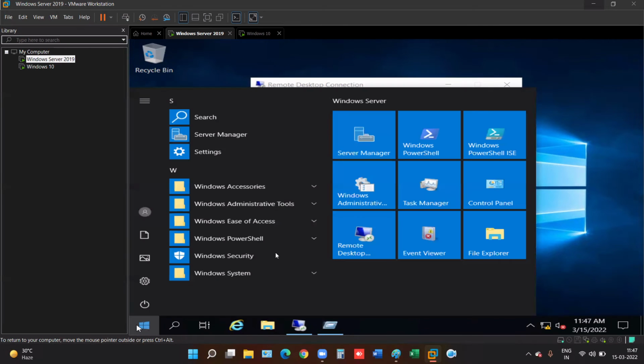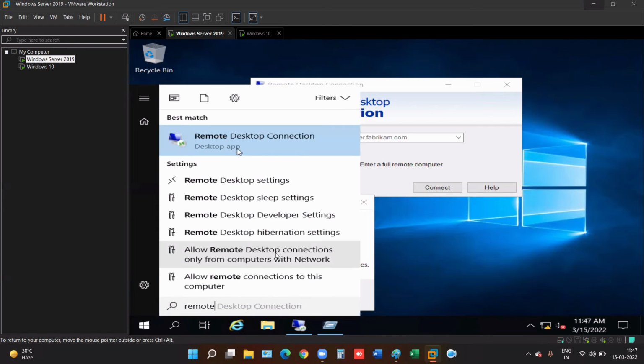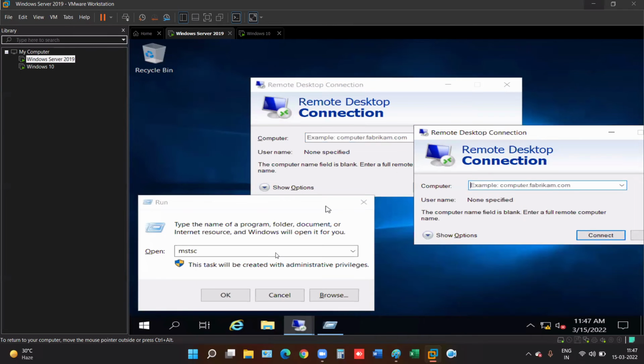Otherwise, directly go to Windows and press the Remote Desktop option. Clear for everyone? Yes, sir.